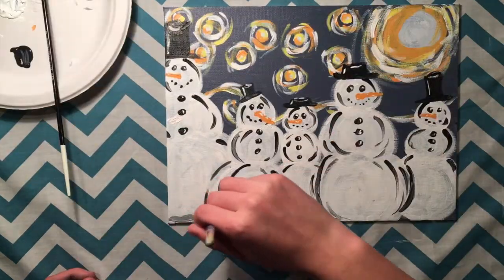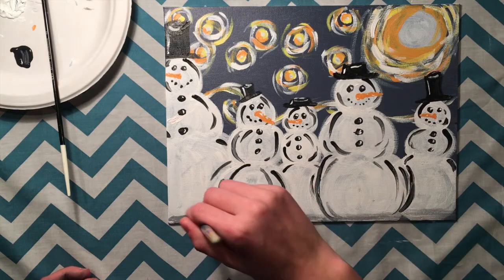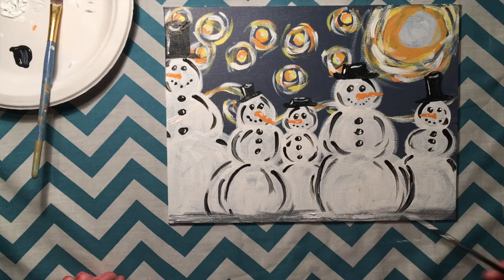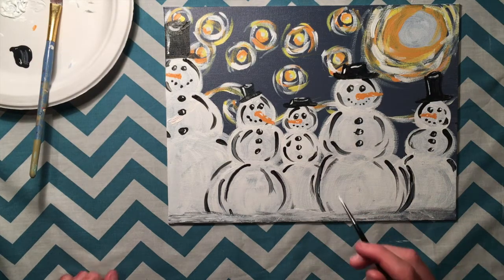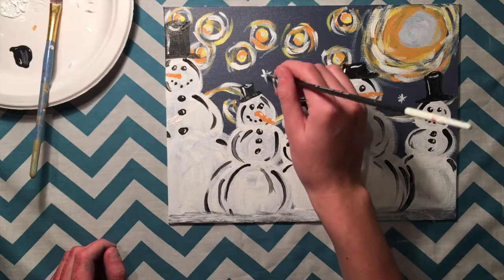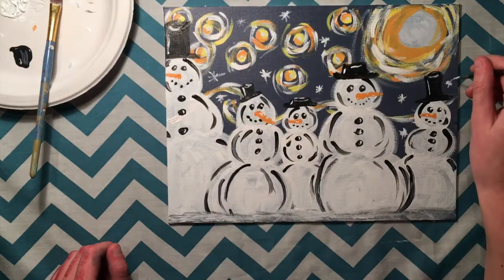And for the snowy drifts I imagined the snowman sitting on, I went in with some gray mixed with the background color and just made a little scuff looking thing, and then covered it with some white so that it looks like freshly fallen snow. But to make that freshly fallen snow, we have to add some snowflakes. So I went in with a small brush and just did a whole bunch of little snowflakes.